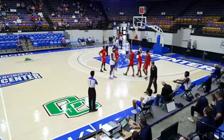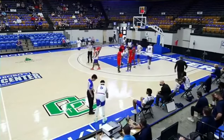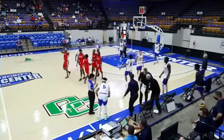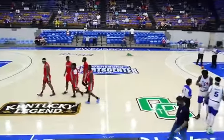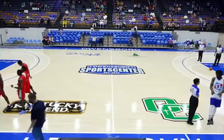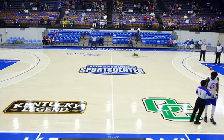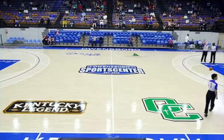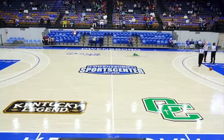Coach Anderson right in front of him, not happy over there on the bench. Was a little contact there, though. I love it. I love it. You know, you and I have done a lot of high school basketball games. Absolutely. And in high school, it's either no foul or you can't exhale. No, that's it. But in here, they will call foul only if it affects your shot. Absolutely. That's what I like to see, honestly. I do, too. We've seen a lot of 40 free throw games that become more of a free throw shooting contest than an actual basketball game. We got a timeout here with 2:54 to play in the first, all knotted up at 22-22.